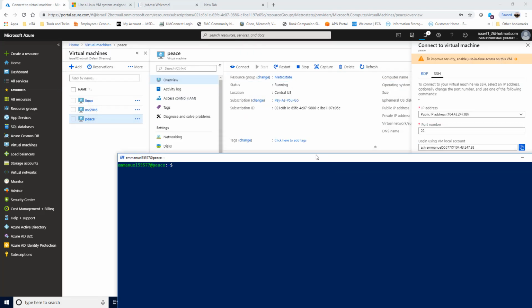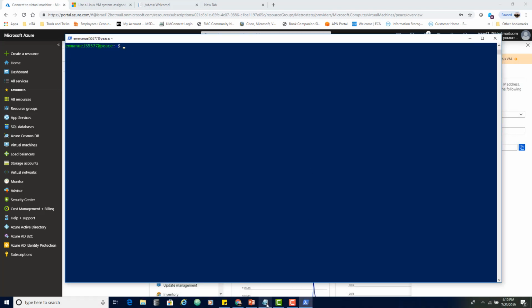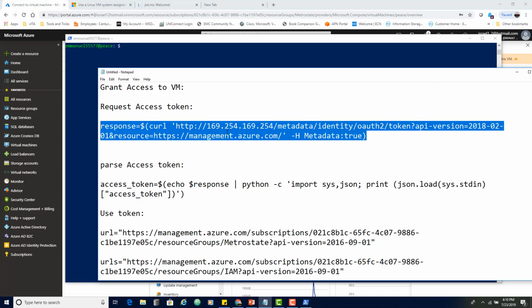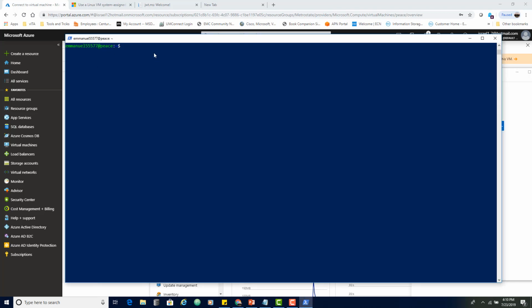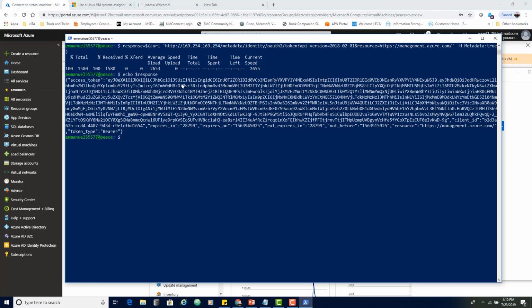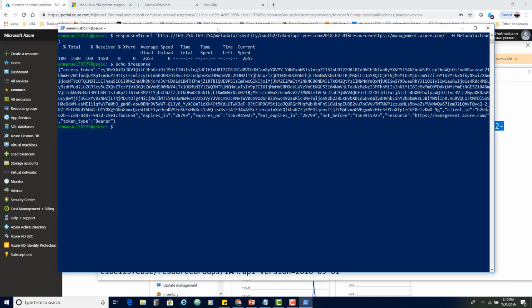So we have granted this machine access. The next thing we're going to do is request a token and pass that token into a placeholder here. Okay, passing into a placeholder, and I've told you you can look at the content of what you have here: $response. Now I need to extract it.